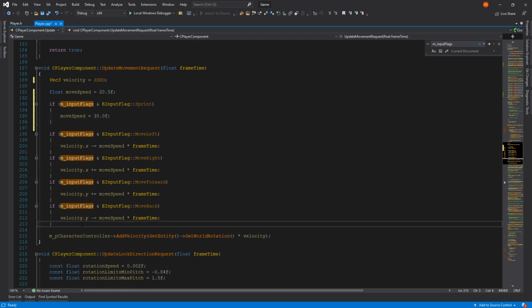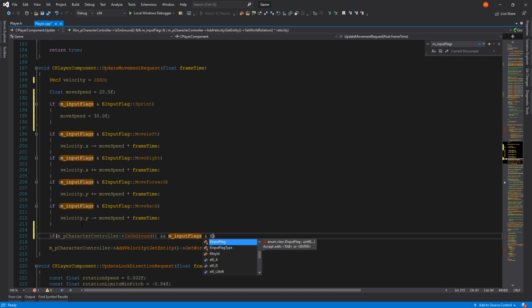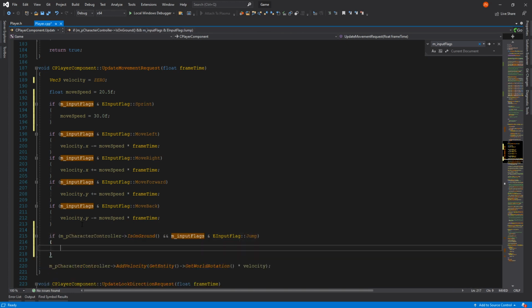So jumping is a little more involved. So after we've moved, let's look at the jump. Underscore P character controller, and we want to check if it's on the ground. We do this because we don't want to double jump or have infinite jumps. We only want to allow jumping when the player is grounded. And we want to get the input flags and just check to see if it contains the input flag for the jump. If it does, then let's create a velocity.